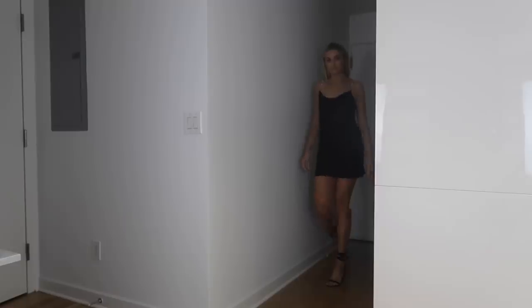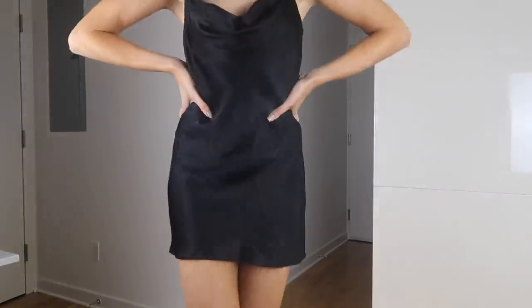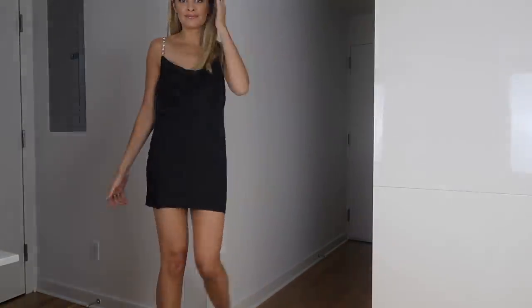The next outfit is more of a night out dress — a classic black satin, silk-looking mini dress that will take you straight from summer to autumn to winter. I love the sparkles on the sleeve; it looks so expensive and feels really comfortable to wear. Everyone needs an LBD in their wardrobe — you really do get so much wear out of them. This one is so pretty, so simple, and a really good price. My next outfit is going to be a lot more casual, so I'm covering all bases today. I'm still getting used to this format since I don't have a rail yet, but I think you see the outfits better when they're on anyway.